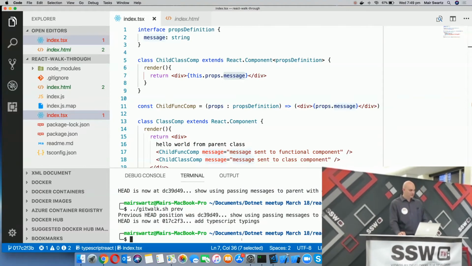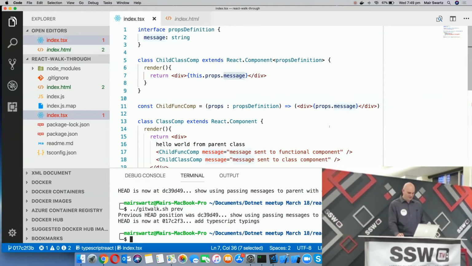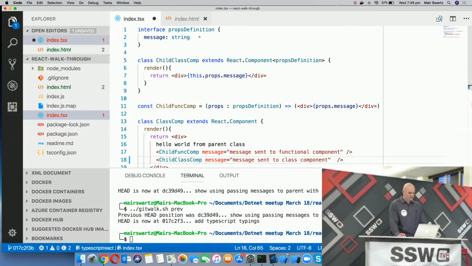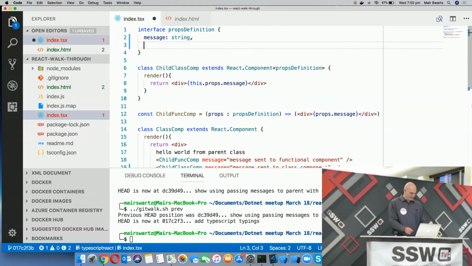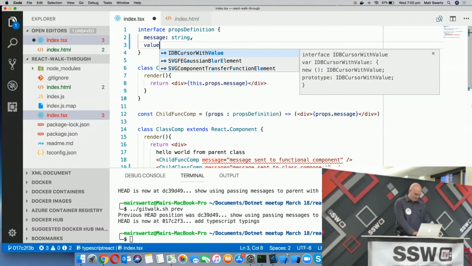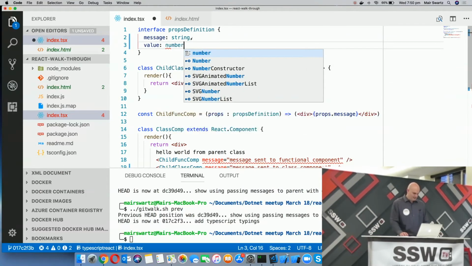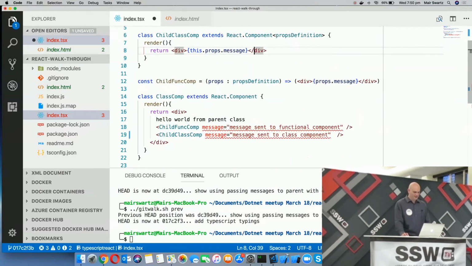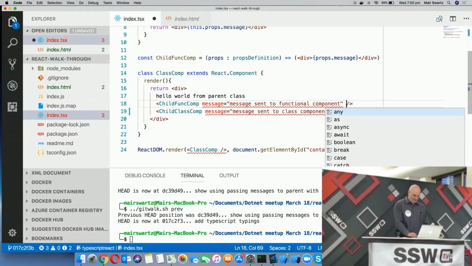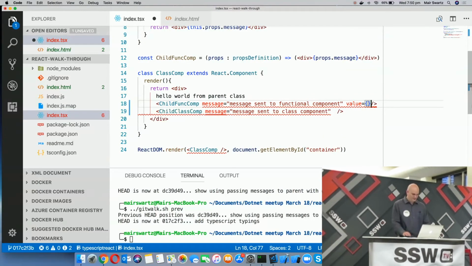Well, there's two things that you can do. If you wanted to pass multiple, so let's say, for example, I'll just show this quickly. We'll do this over here on this functional component. I'm using TypeScript, so I may as well just take advantage of that. I've got a message. Let's get another one called, let's say, value, some arbitrary thing. Let's call that a number. And immediately what you'll notice is we're going to get some squigglies because this is starting to complain. And over here, if I look at my IntelliSense, I can see value, and I can put whatever I want in there. Let's say 3.